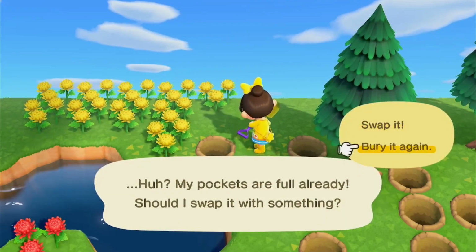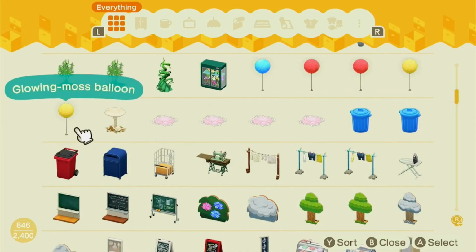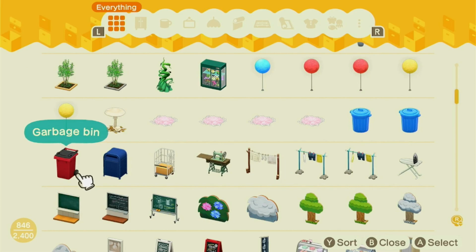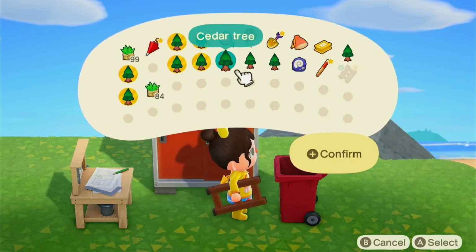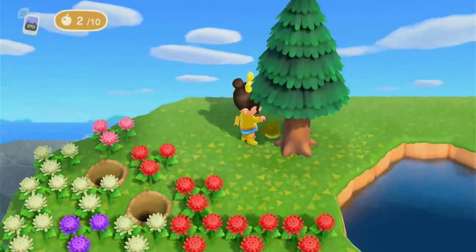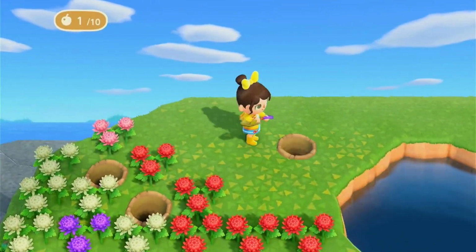Well, I'm out of inventory space. You know, I don't even care to go and sell these to Nook's Cranny. I'm just gonna throw them out. I also have a lot of trees, so I definitely don't need any more of these. Alright, I'm gonna finish clearing this out, and I will come back to you once this is all done.